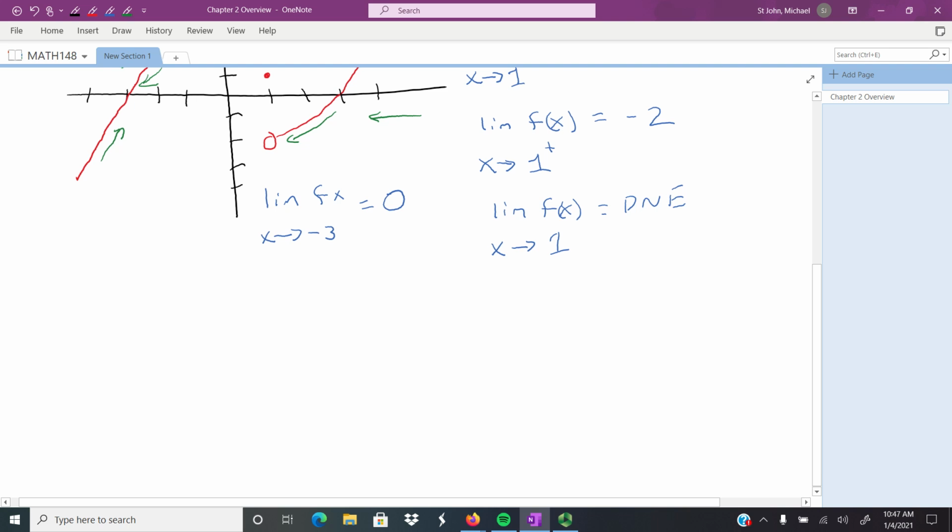So limits. Again, in terms of getting the limits, if we have something like this, the limit as x approaches 3 of x squared plus 2x minus 7. Well, we could just plug in the number. And so we would have 3 squared plus 2 times 3 minus 7, and we get 8.